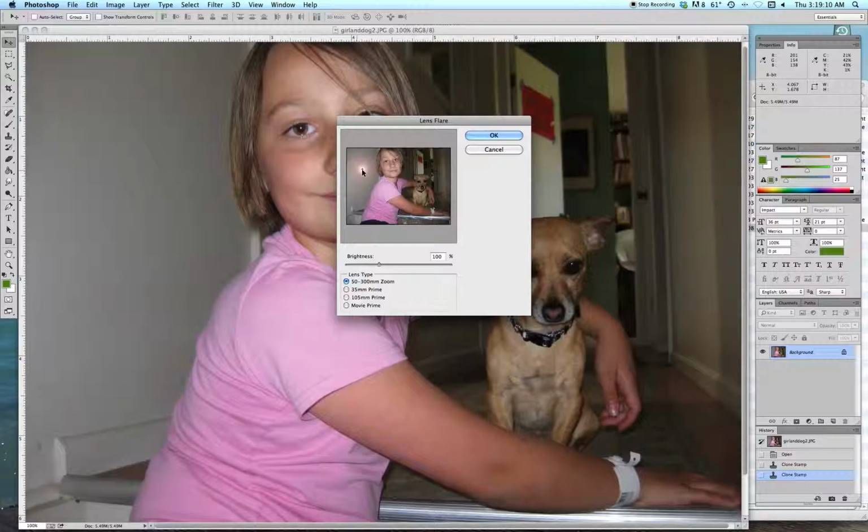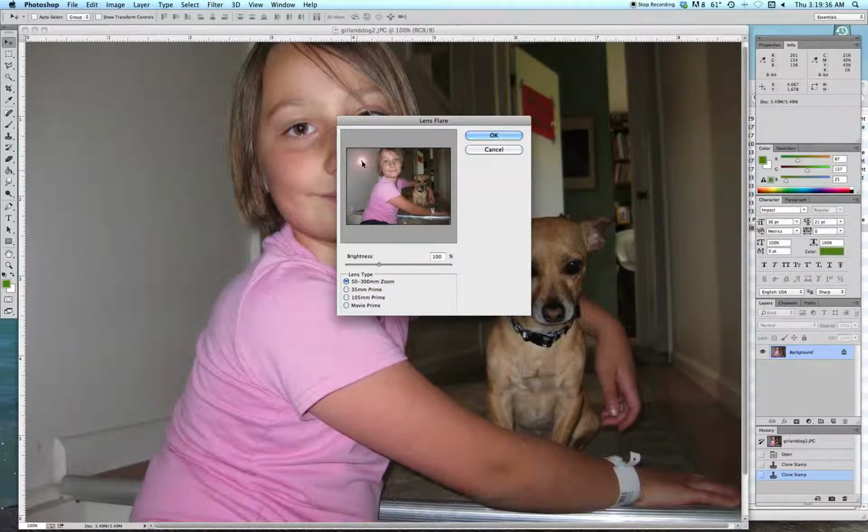Be real careful using this filter. It's really easy to overuse this one. If you've ever seen the J.J. Abrams Star Trek movies, the biggest criticism that people have of it is he uses way too much lens flare. We can even affect what kind of camera we're using, which is kind of interesting, or make it a movie type filter. Woo, kind of crazy stuff there. So I'll let you experiment with that on your own. Just be careful how you use that.